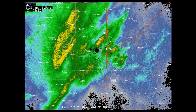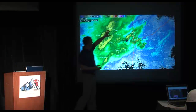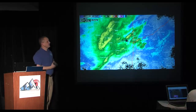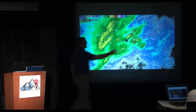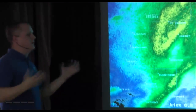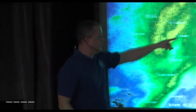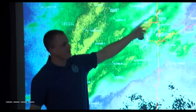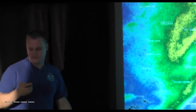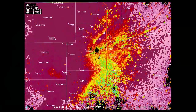Using reflectivity, we know that there is heavy precipitation here and kind of in these bands up to 40, 45 dBz. But still, we don't know what it is. Now the nice thing is it's right on top of Wichita. So we're only a few hundred feet off the ground. So there's almost without a shadow of a doubt, whatever dual pole says is here, 100 feet, 200 feet off the ground, that's hitting the ground. So is it going to be rain? Is it going to be snow? Let's take a look.